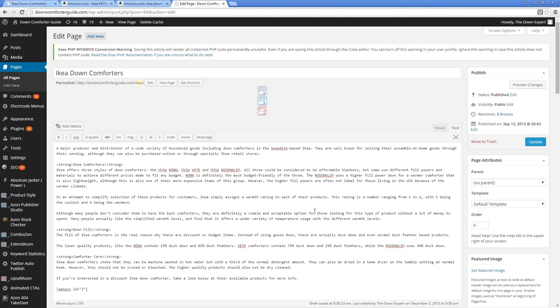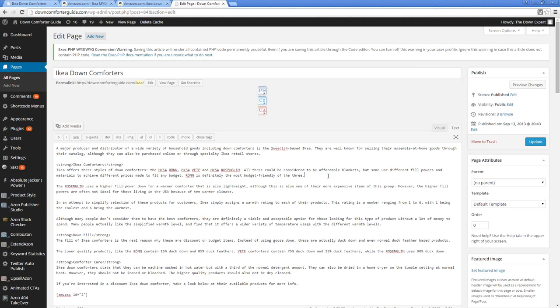So I'm saying that while one of them is more expensive and better, that higher fill power and the more warmth that you're essentially going to be getting out of that more expensive product, it really might kind of go to waste for people that are in the USA. And actually, they don't even sell this on Amazon.com. So that is likely a testament as to why.